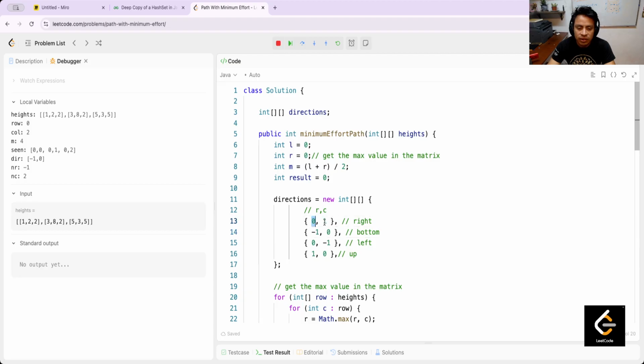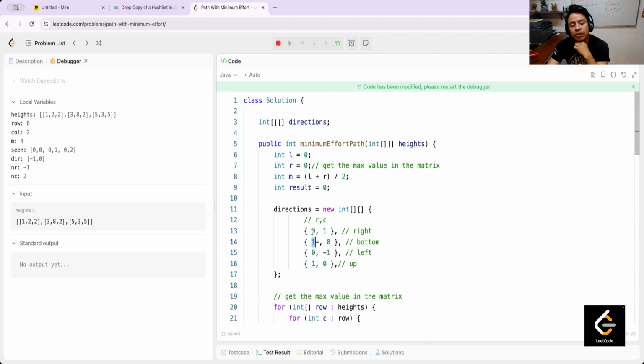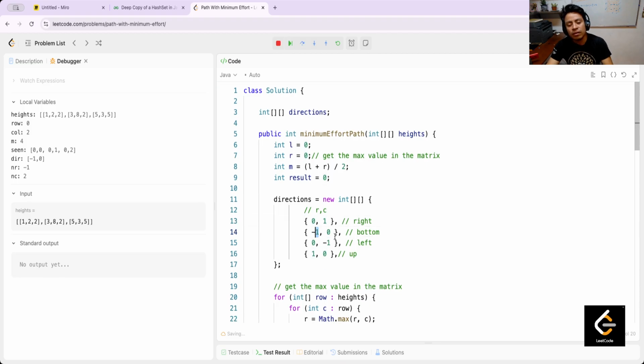Right increase. Left decrease. This is right.